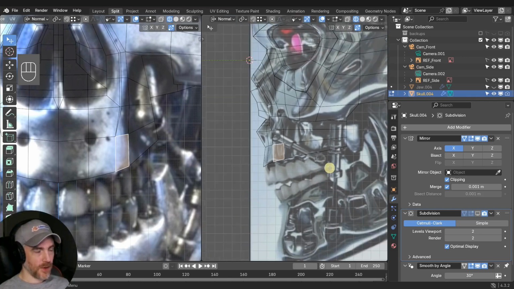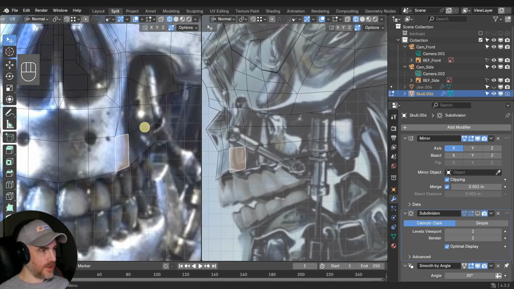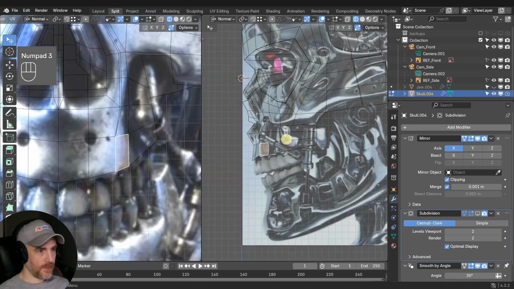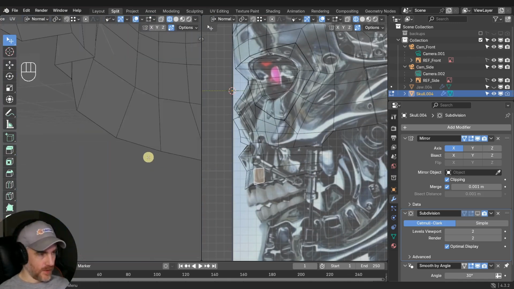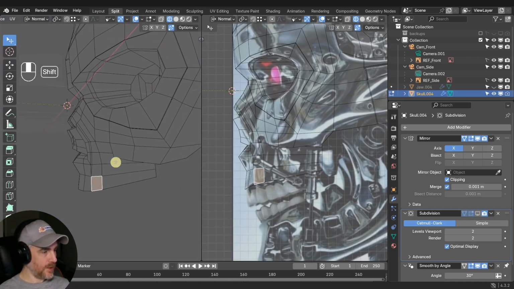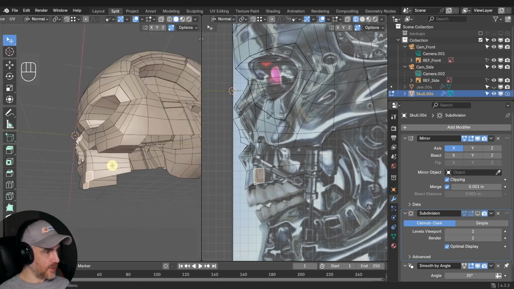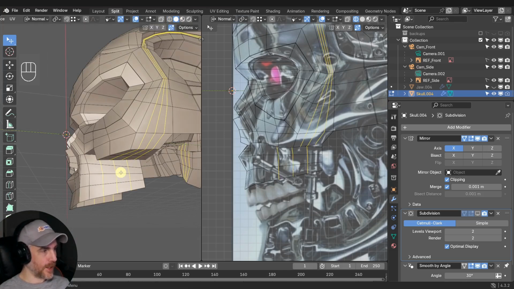Now we need the 3 over here. And the way I'm going to do this is, first of all, we're going to make 3. I'll keep this one here and we'll use this one. So come out into 3D mode here. Let's go to solid shaded, and I'm going to hover my mouse over here, Control R, and then scroll for 3, and then click, and then right click to set those in.